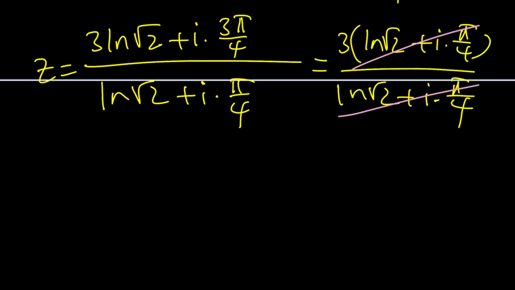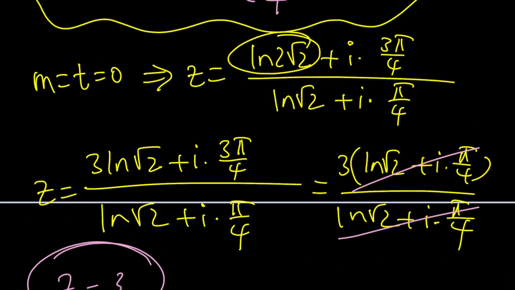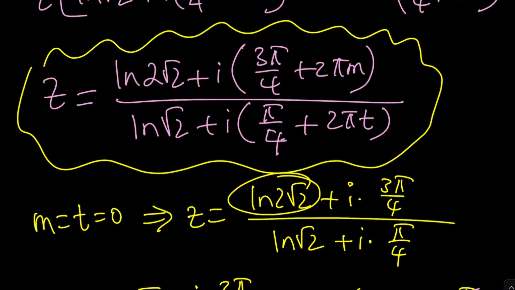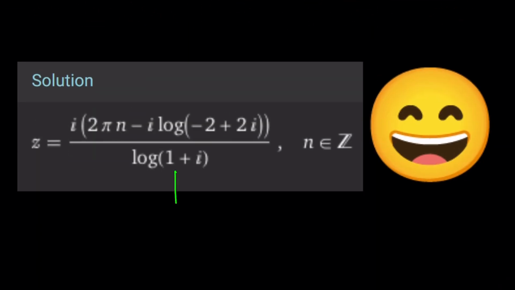z equals 3. Now, z equals 3 is obviously a special solution. But why does that work? Because if you take 1 plus i and cube it, you get negative 2 plus 2i. And of course, that makes sense. But 3 is not the only solution. This is the general solution. Make sense? Let's go ahead and check Wolfram Alpha. And that will be tada. Unfortunately, Wolfram Alpha did not simplify. By the way, what Wolfram Alpha calls log is natural log. Unfortunately, that's how it calls it.